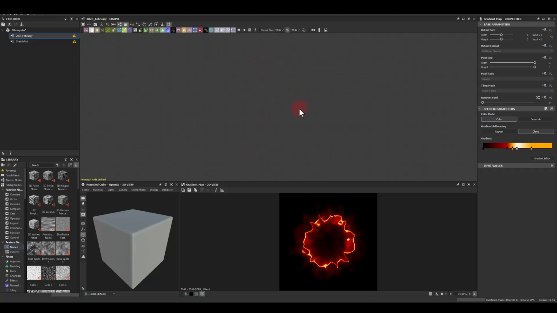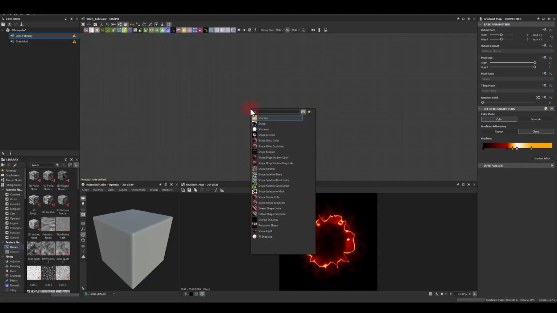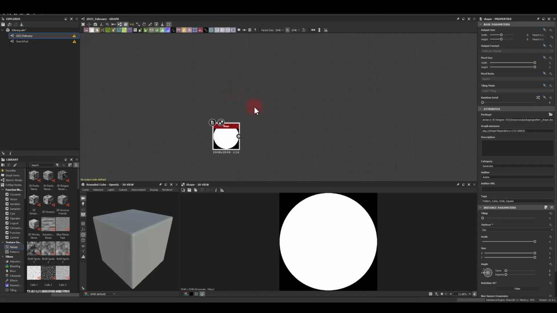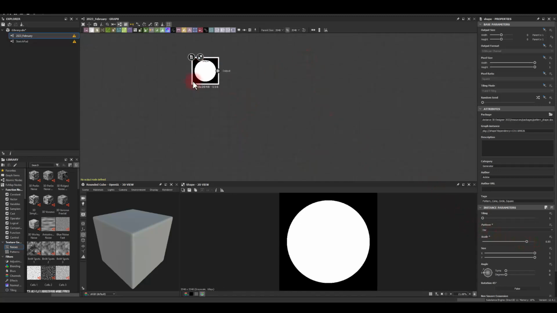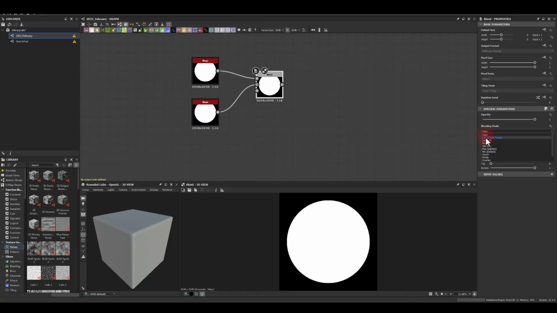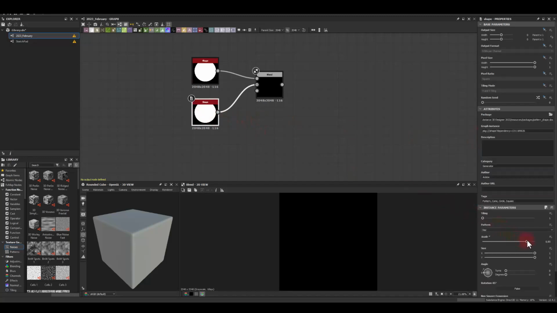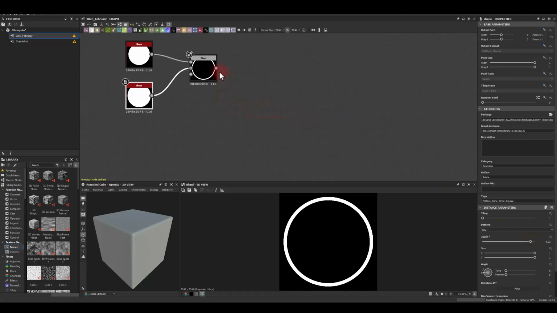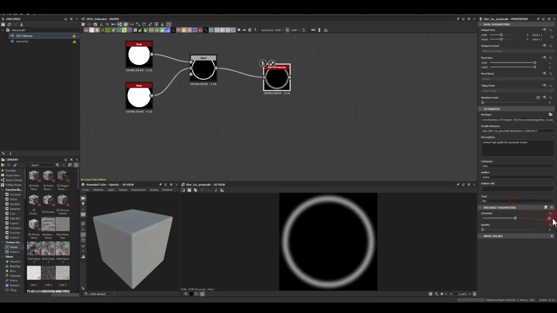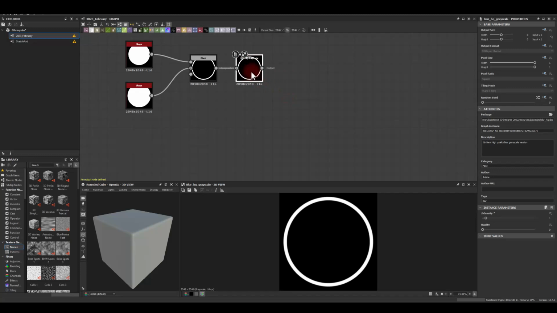I'm gonna navigate to some empty space. As you can see, I got plenty of textures in my library. I'm gonna use shape. I'm gonna use disk. I'm gonna scale it down slightly. Duplicate this and maybe blend those 2 together with the subtract node, because I just need an outline. So subtract. And with this one, I'm just gonna scale it up slightly. Okay, gonna blur this with the value of 1. I just wanna hide those very sharp edges.